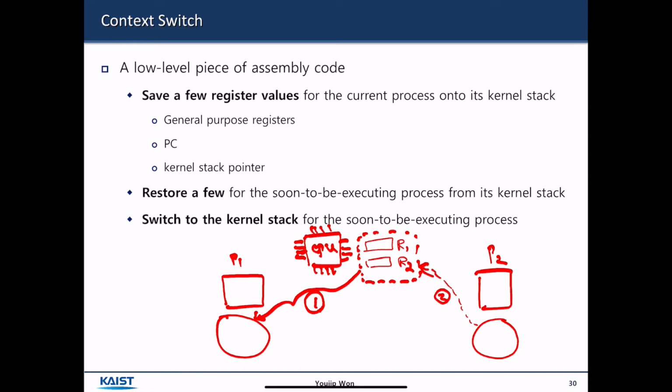And then there is an important register, ESP. This is the stack pointer, and the stack pointer points to the top of the stack of the currently running process. As a last step of the context switch, it has to switch the value of ESP from pointing to the stack top of process 1 to the stack top of process 2. So those are the 3 steps associated with context switch.